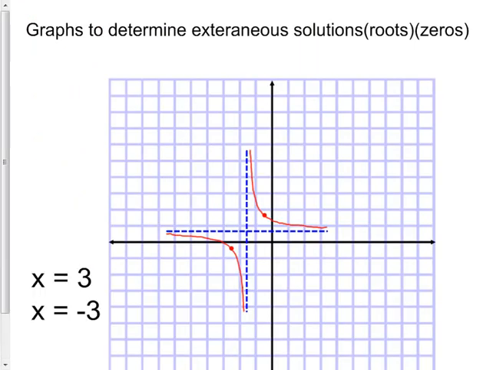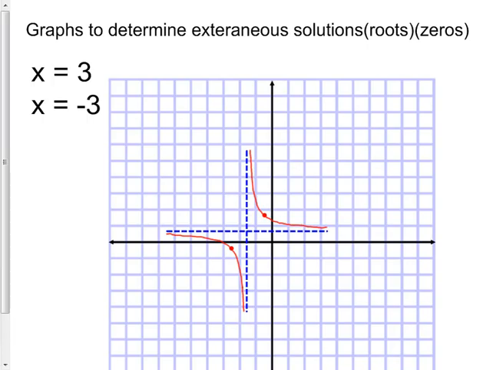All right. One other thing in your homework is they're going to give you a graph, and they're going to say, these are the two answers you got. Which of them actually works? Well, remember, if these are solutions, they're also zeros, they're also roots. There's 4 things we call these. Solutions, zeros, roots, and what else? X-intercepts. So by saying these are solutions, they're not saying that it's a line at x equals 3. They're saying that the solutions, the roots, the zeros, the x-intercepts are these. Is one of these right? Or are neither one of them right? Or are both of them right?